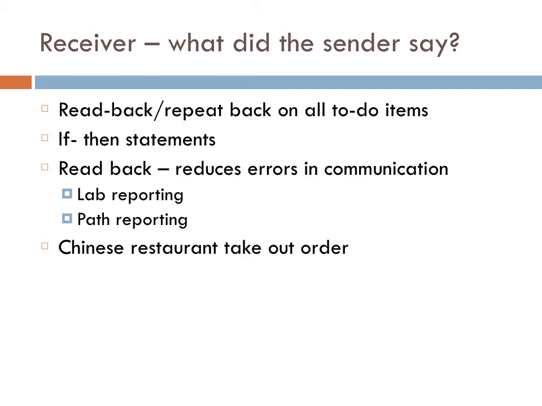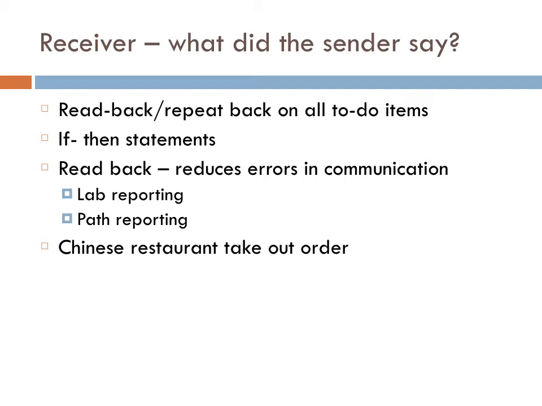Now, read back is essential but not sufficient. Reading back is more like parroting. You need to go beyond that and ask clarifying questions. If you're the receiver getting sign out from a moonlighter and you don't understand the rationale or what happened, you have to interrupt them and ask the question. Similarly, if you're handing off information and they're not asking any questions, you know by definition that is an inadequate sign out. So it has to be a two-way street.